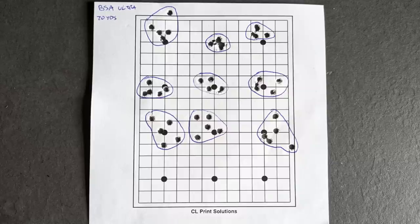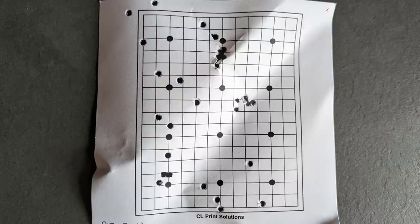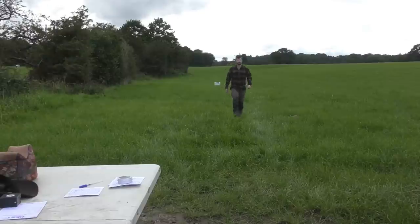Not the tightest of groupings with any of the rifles that we just used and any of the slugs, but the one slug that did stand out slightly was the ZAN 13 grain, which shot really well through the Ultra. As for the R12, that looks like I used a shotgun. So now a bit more of a challenge. We're going to set them out at 40 yards and see if they start grouping much better there.